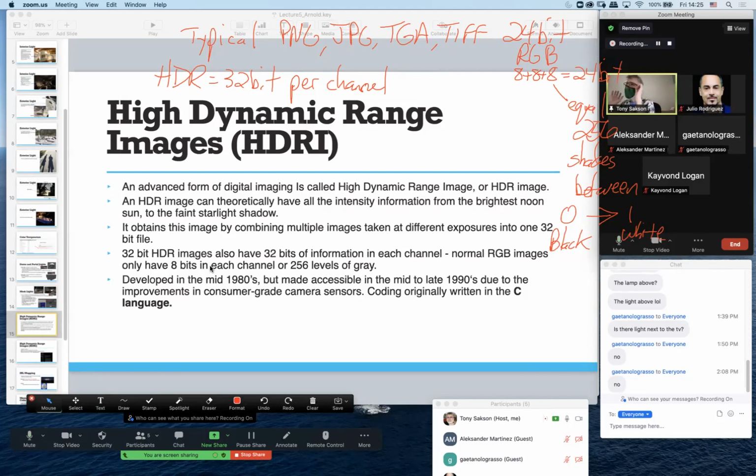If anybody's ever seen very, very early digital pictures, they were really small and really grainy or pixelated looking, because the sensors themselves couldn't handle that much information. But now we're up to 8K, 10K sensors in our cameras, and we can definitely handle pretty much anything. So now high dynamic range imagery is actually commonplace to us. A lot of streaming services are offering HDR products, shows, movies, games coming around too.